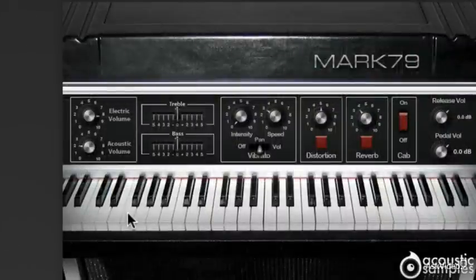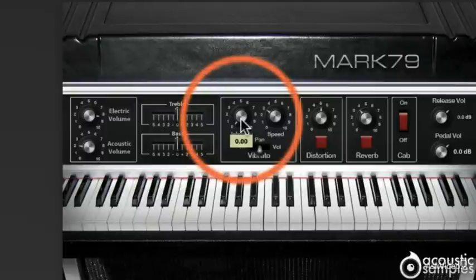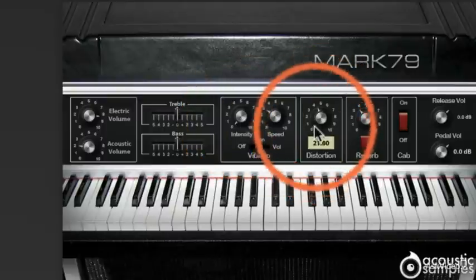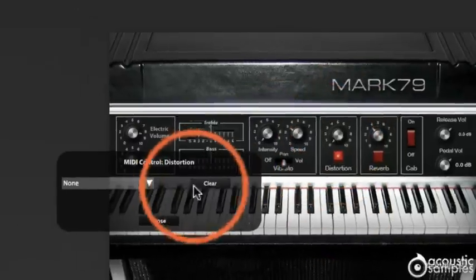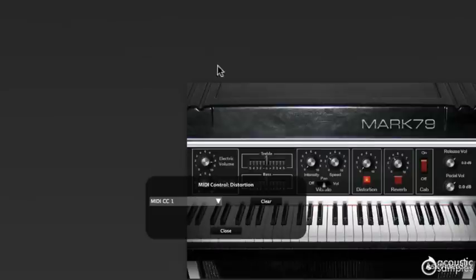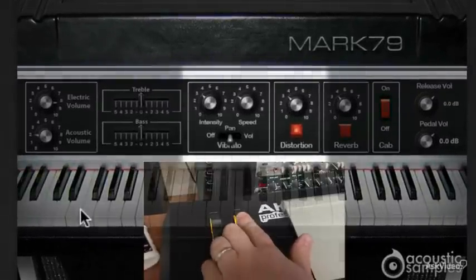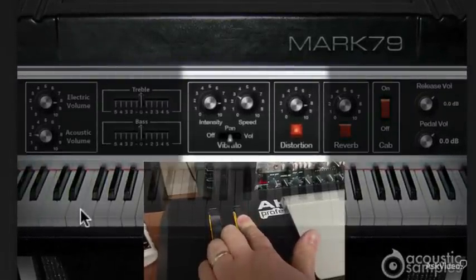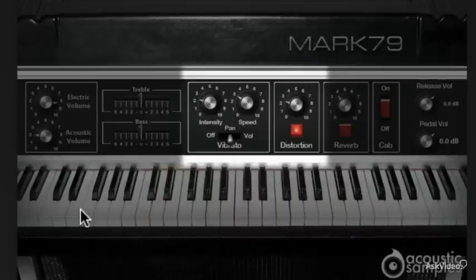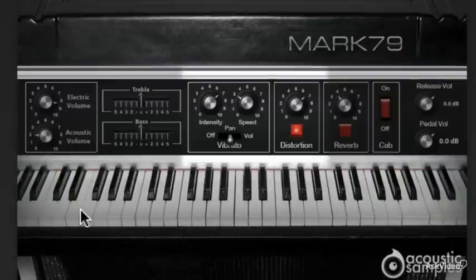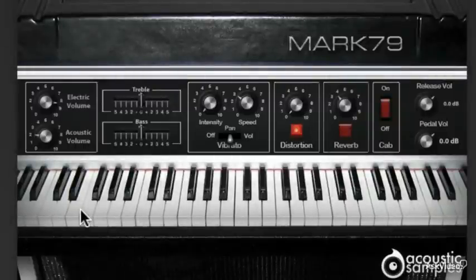And you don't have to do just one thing. You can actually have it respond to multiple knobs if you want. So I can have the tremolo kick on and the distortion if I wanted to. I'll do the same thing, assign it to the modulation wheel. So that one wheel will control two things now. So useful on this type of instrument or on an organ where you want it to kick up the volume and pull out some drawbars at the same time, stuff like that. So a really neat way to look at it.